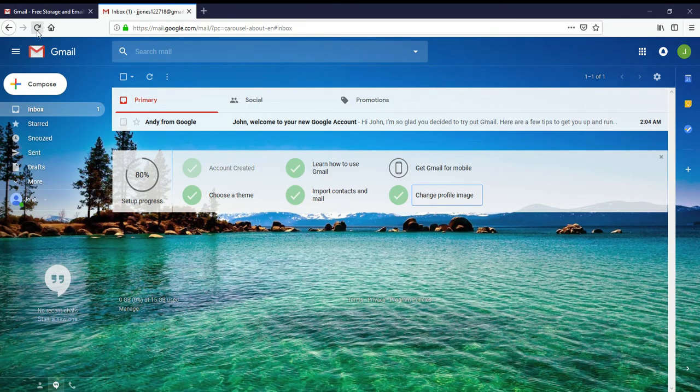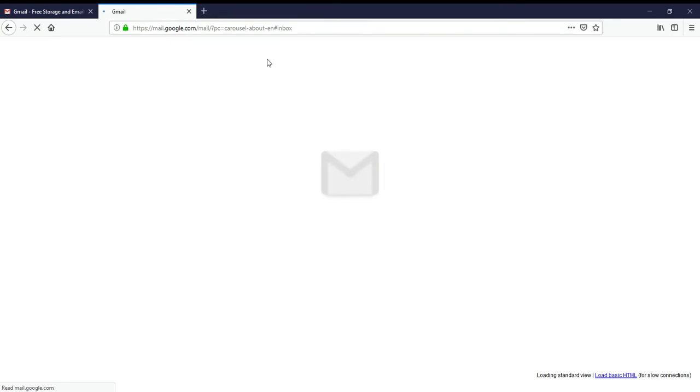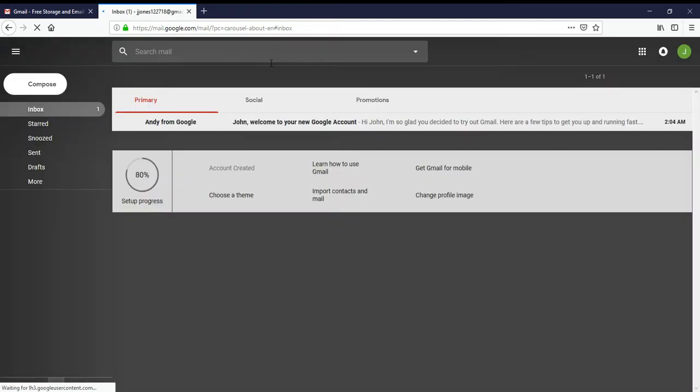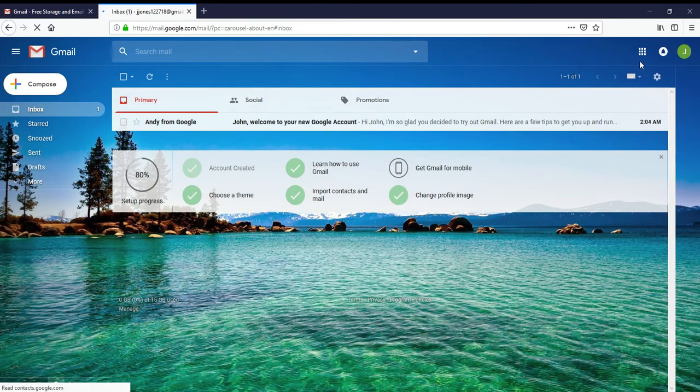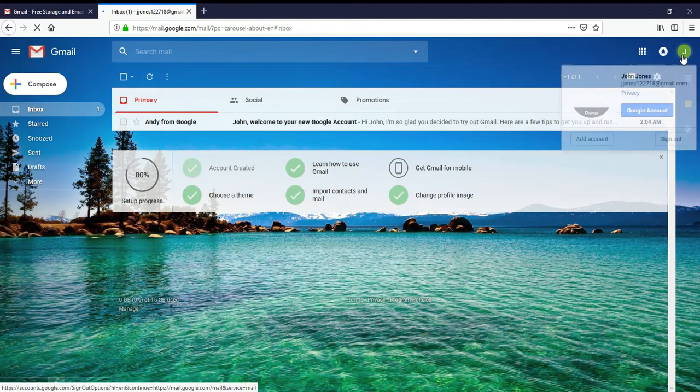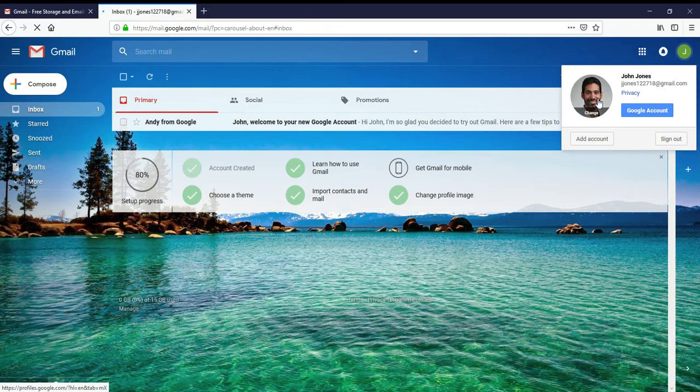And once that's saved in, I'm going to go ahead and refresh. You don't need to refresh, but it'll show up. But now I'm going to go over here. There's my profile photo right there. Now this J should change. Sometimes it just takes a few minutes. But there's the profile photo.